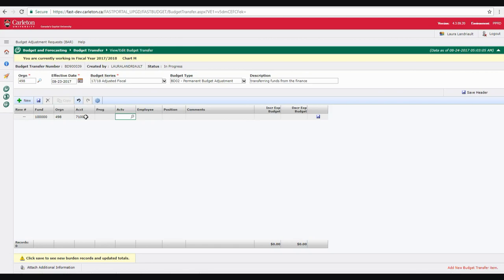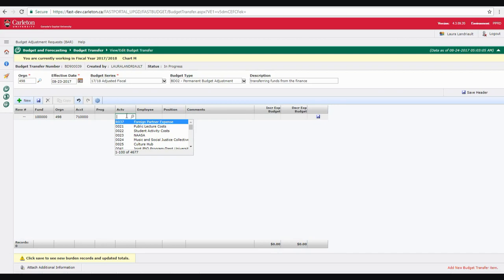For example, if you want to search for all expenses related to a conference regardless of the organizational or account codes. If I click on the activity code field and then click on the magnifying glass, I will see the complete list of activity codes. Only choose an activity code if you are certain that it is the right one. Otherwise, you could skew reports for that activity code. For this example, I will not use an activity code.